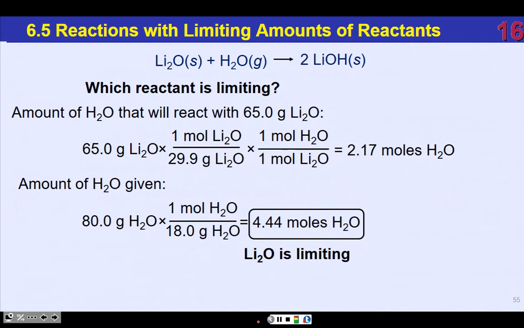So begin with the balanced equation. Notice that this should be balanced because you've got 2 lithium on the left, 2 oxygen on the left, 2 hydrogen on the left, and you've got 2 of each on the right. So far, so good. So to figure out which is limiting, let's start by figuring out how much water will react with the 65 grams of lithium oxide present.